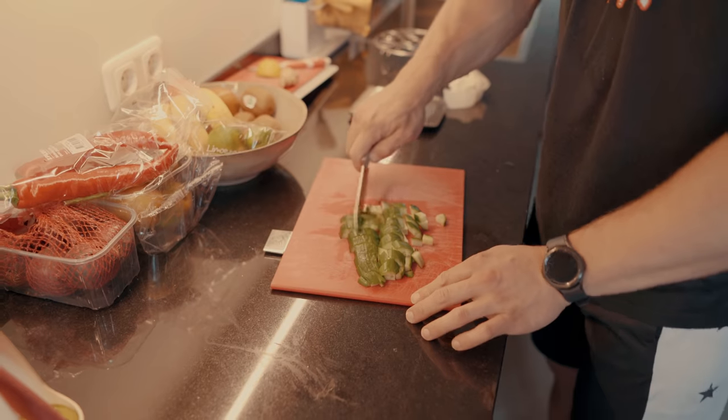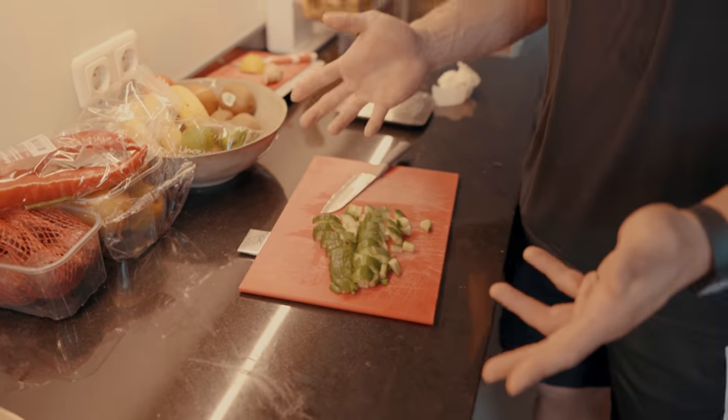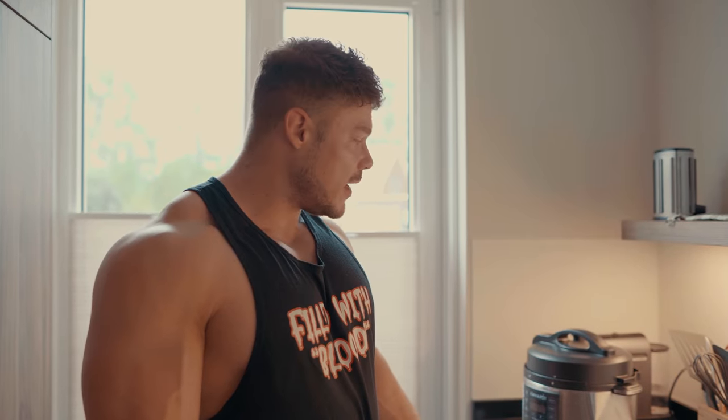So right here, you have all the cubes. And basically, now all you have to do is wait for the rice to be done, for the chicken to be steamed, add this, and we are ready. So let's check out the final result. Alrighty, so right now everything is done. The rice is done, the chicken is done, and the vegetables were already done.